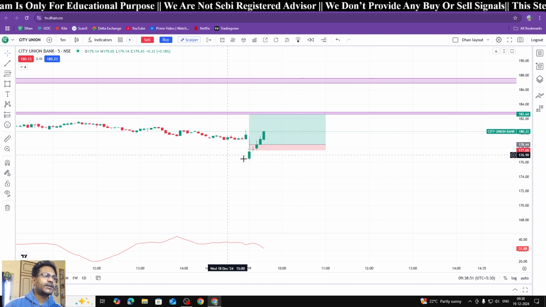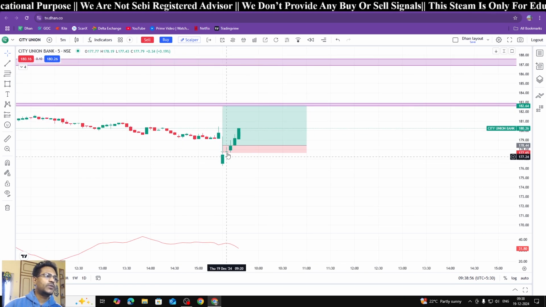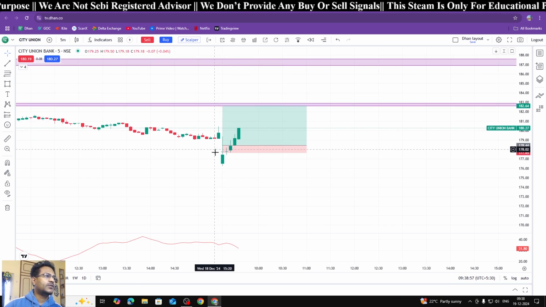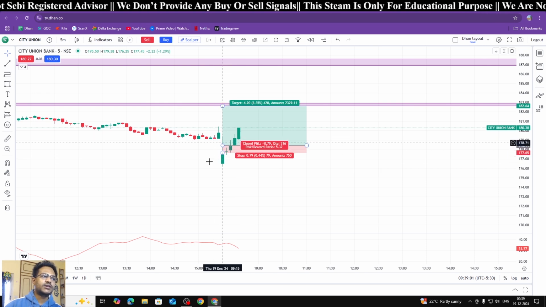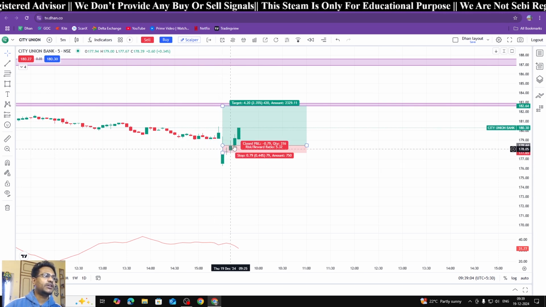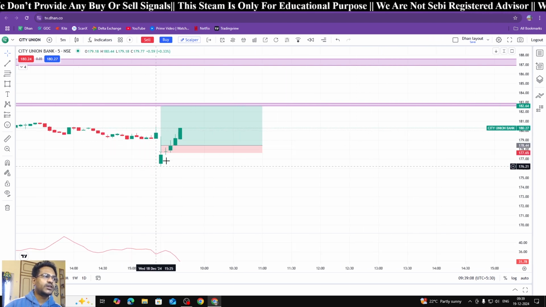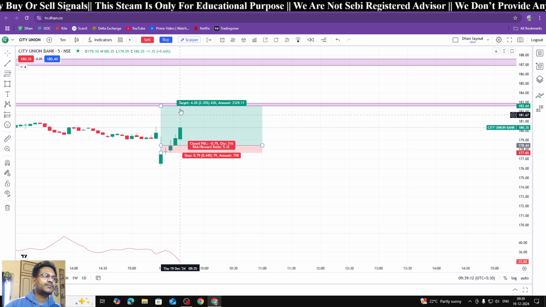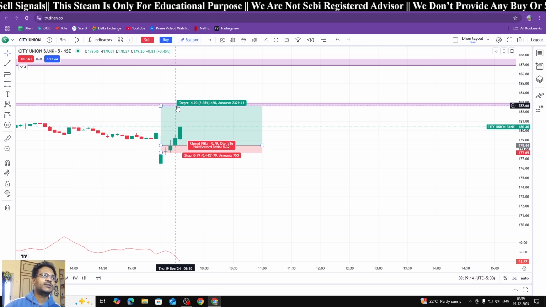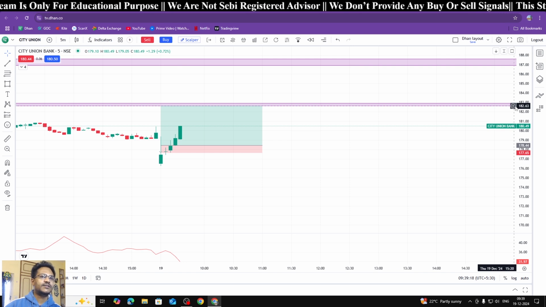Guys, you can go ahead and take this trade. The reason for taking this trade is you can see three white soldiers. The first three candles are properly bullish, which gives you a clear-cut picture that the market is completely on a positive trend. Once you get this proper signal of a white soldier, you can immediately enter and book your profit till the next resistance. So this would be our next resistance, 182.63.